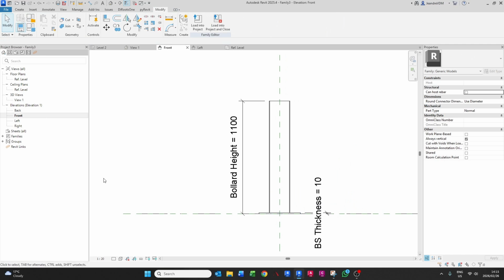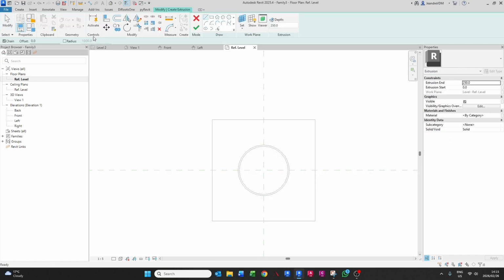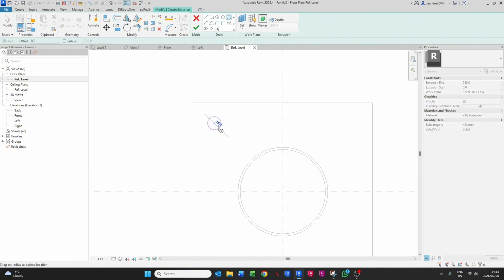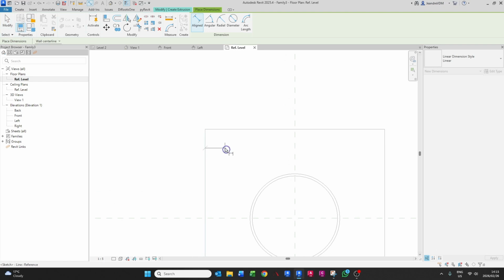Then we want to create some bolts. So go back to your reference plane. Then we're going to go to create extrusion again. And then here we're going to do circle. Then we're going to do, let's say we want a 16 mil bolt. So it's 8 radius, something like that. And then we will dimension it, DI on your keyboard. Just make sure once you dimension it, that little crosshair needs to come up for you to be able to snap to it. So we're going to dimension it like that.